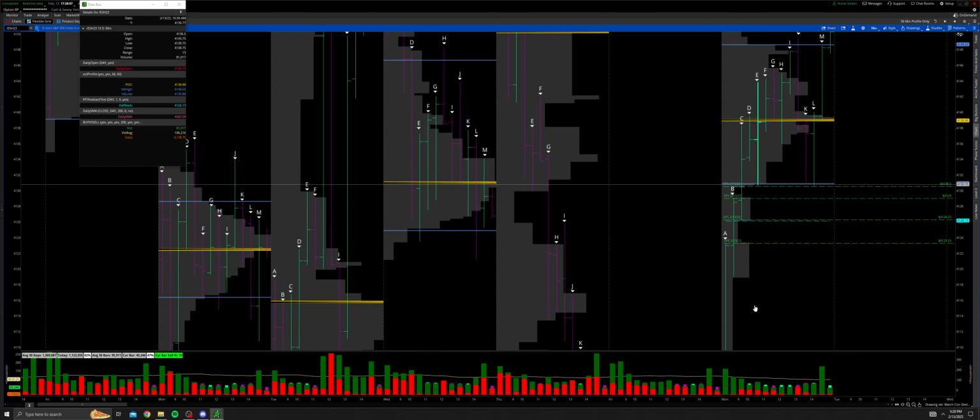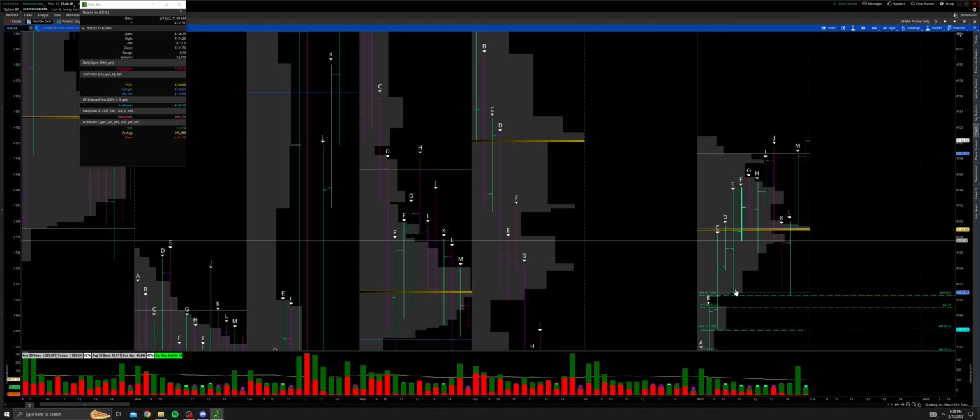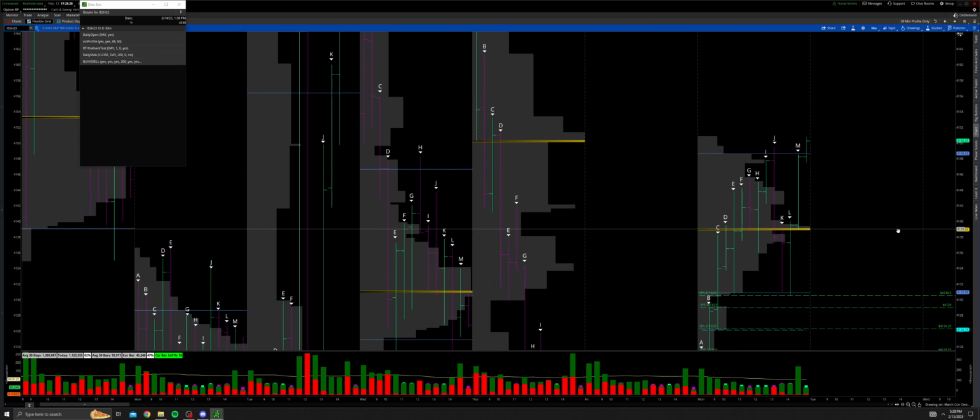So that means they had to buy back those shares, buy back those contracts. So price continues to move higher and grind higher. That's what creates these single prints. That's what helps move the market. So in E period, when we pulled back, it provided a good opportunity to get long. You could have gotten long, and guess what? You had a reversal bar and set a new high on the day in E.